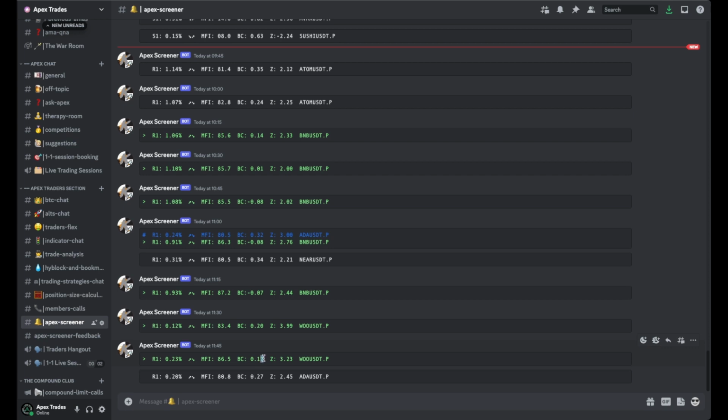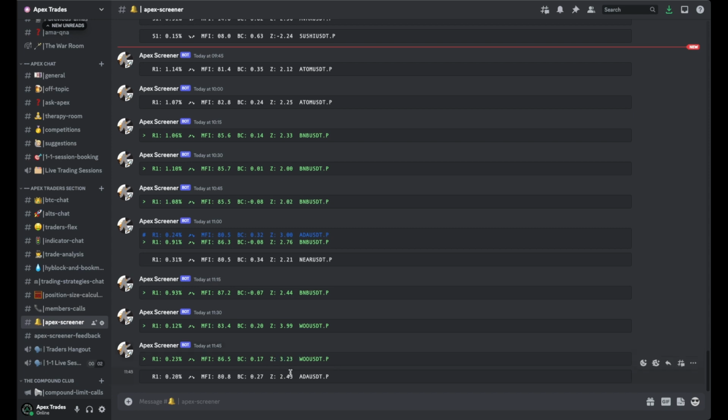That, incidentally, is not incorporated into the statement. This is the first part of the statement. So, are we close to a pivot point, natural resistance or support? Are we overbought or oversold? The Bitcoin correlation is not part of that, but the Z-score, which is a very, very important metric, is essentially how many standard deviations you are away from the mean. In this particular instance, our mean is the 50-period SMA. So right now, you'll see that WOO is 3.23 standard deviations away from that mean.